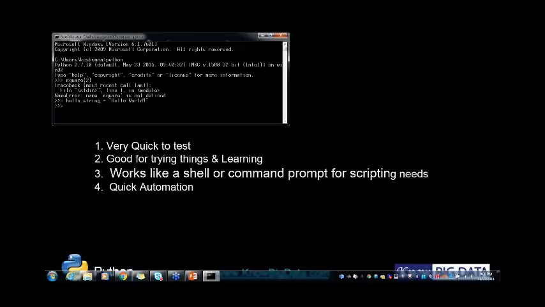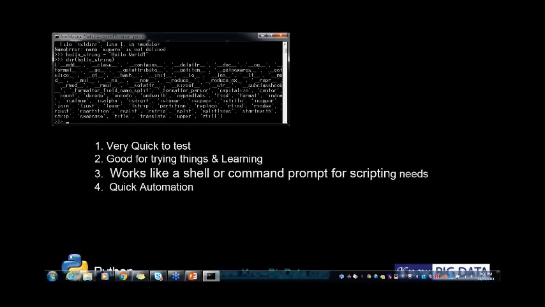I would probably want to check what all operations I can do with this string. So I have two functions to get details on how to use or what all we can do with strings or other data types also. So I would just see now what all I can do with this string. All right, so I just did dir of hello string, and you see I get the list of members and methods available with string objects.